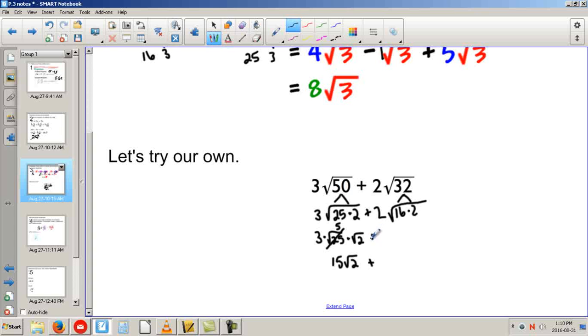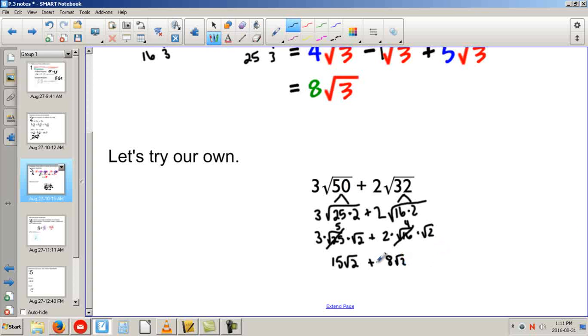Now this is really nice because 16 does have a square root. If it didn't divide evenly, I would just go back and start from scratch and try to break the 32 down by myself. But I'm hoping to be able to compress these. And in order for that to happen, I need that root 2 to be left over. So here I have 2 times the square root of 16 times the square root of 2. Now 2 times 16, that is 32, so I haven't changed anything. But 16, when you take its square root, is really a 4. And 2 times 4 is 8, with a root 2 left behind.